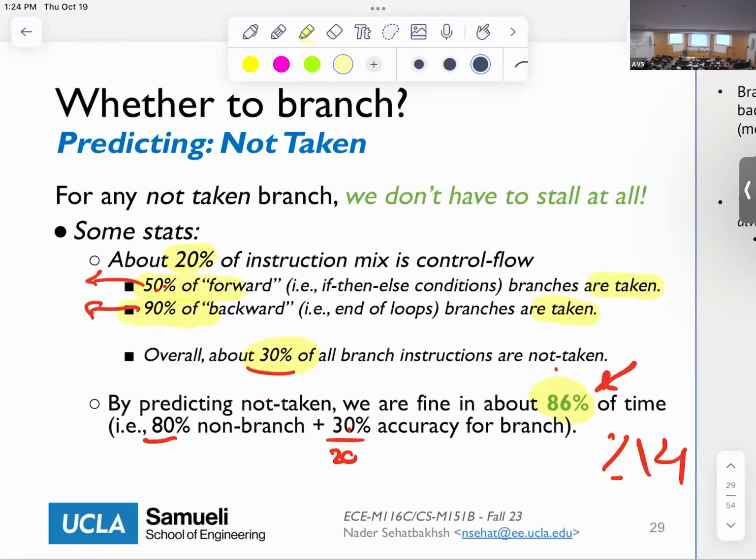So the question is, if we keep doing the not taken, at what point do we do the flush process? If you remember, I told you 3 W's, right? We know in decode whether it's a branch or not, the address is known at the execution stage, and the direction is known at the memory stage. So at the end of the memory stage, we have all 3. So at the memory stage is when we're going to detect that this is a problematic one. That's why we flush 3 things at that time.